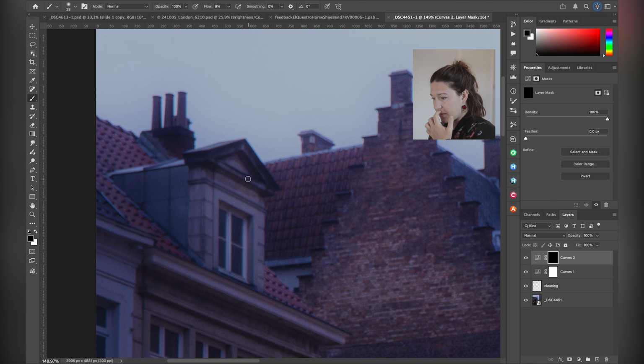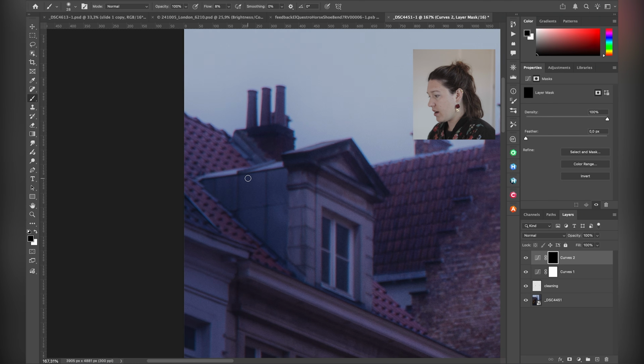So you're gonna see that I'm going to target one area of my image. So I'm going to brush only my roof, and you can see here I'm emphasizing the red roof of my image by using a mask on my curve.